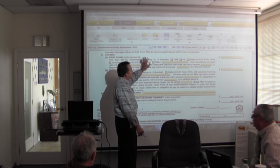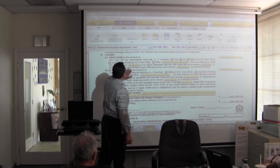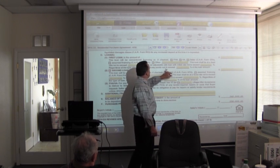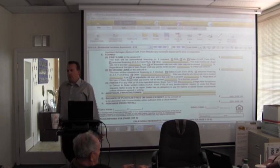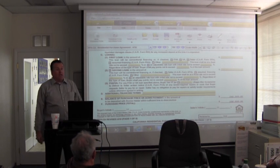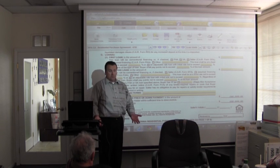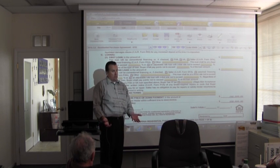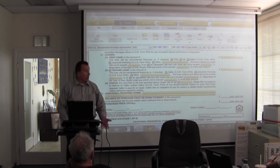Okay, so this is my interest rate. Am I doing it adjustable? If I am, you plug in the loan, so on and so forth. Regardless of the type of loan, buyers shall pay points. It's so funny. Nobody uses the word points anymore. Points used to be just points. Nobody asks for points anymore. They ask for lump sums. Okay? Well, I need 3%. 3% for what? 3% for points?